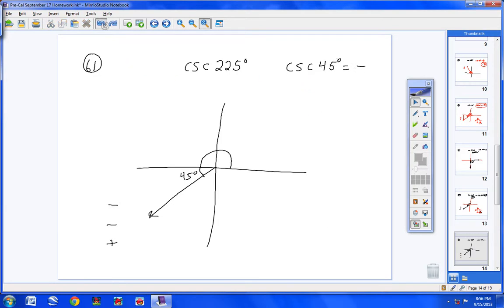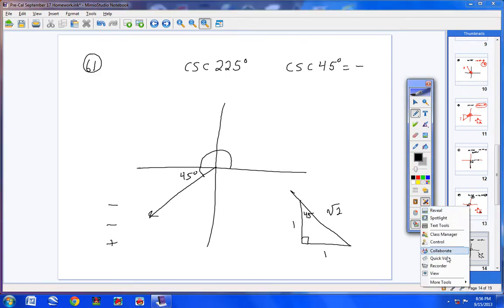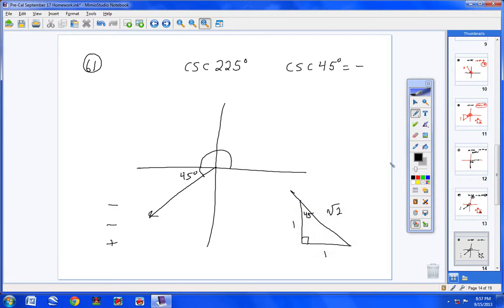Okay, well, we all make mistakes. We'll just go ahead and draw the triangle right here. Put our negative sign back. Okay, here's our 45, 45, 90 triangle. So here's 45 degrees. You should have had this memorized. We should know there's a 1 here, and a square root of 2 here. So the cosecant of 45 degrees, cosecant of 45, well, you know what? The cosecant of 45, I could find the sine and then invert it.